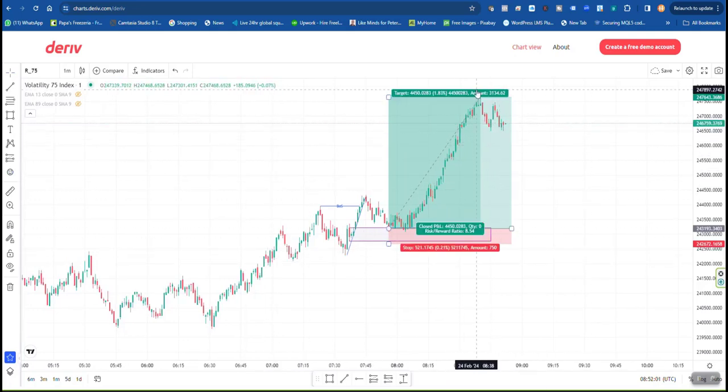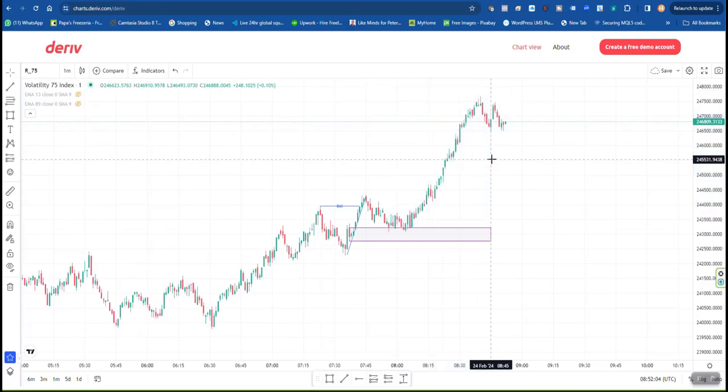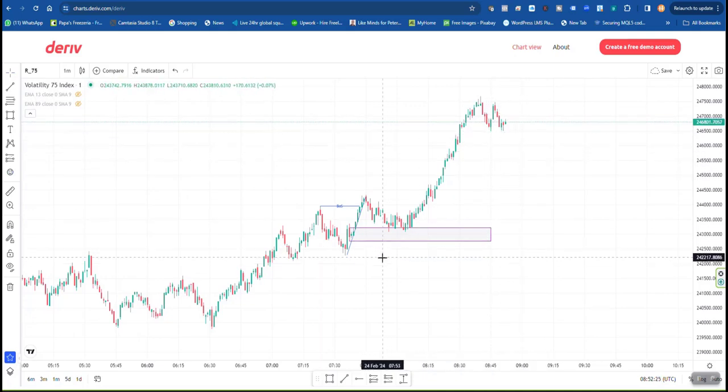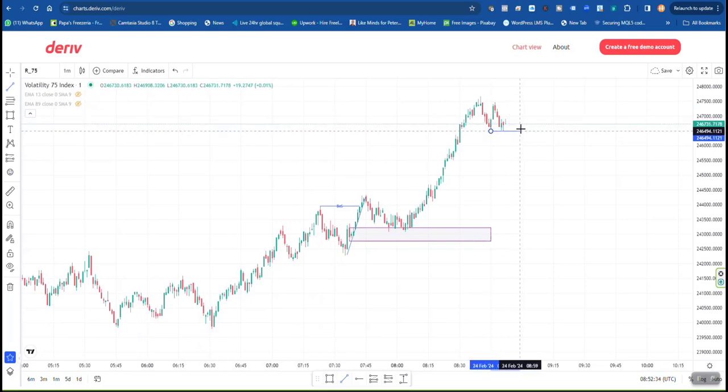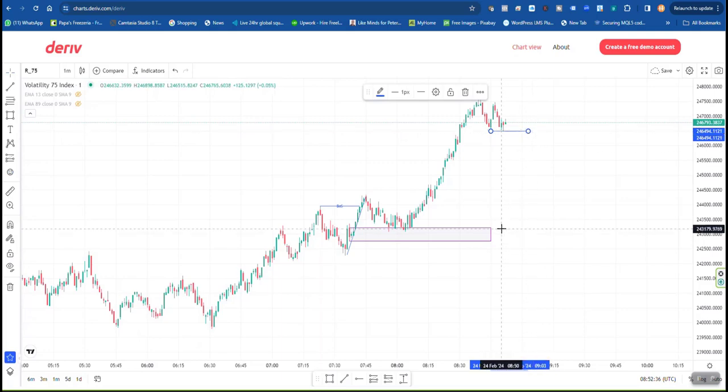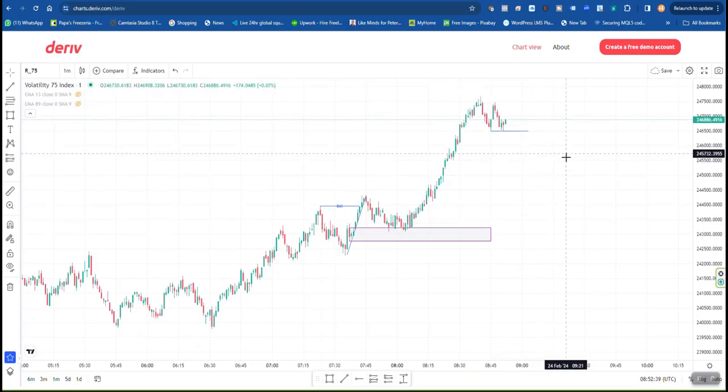So what's price doing now? Price is now, we've got a low, right? And then price gave us another move to the upside high, but that high has failed to take this out. Now we've got another low, but that low as it stands hasn't taken this out yet. So we are going to be watching this to see if price, this is a double bottom now, sorry, an equal low right now. So we'll be watching this to see if price takes this out or if price takes this out.